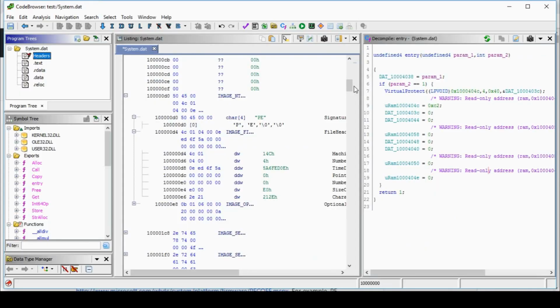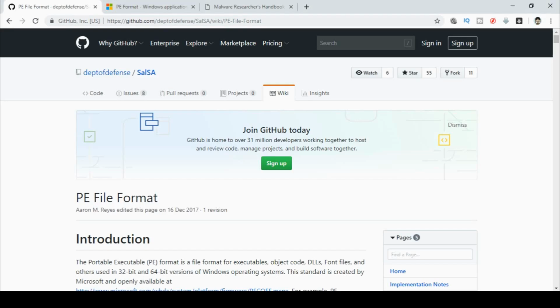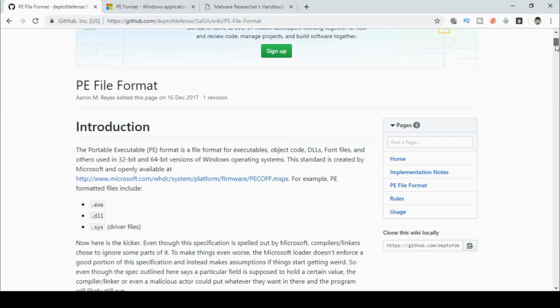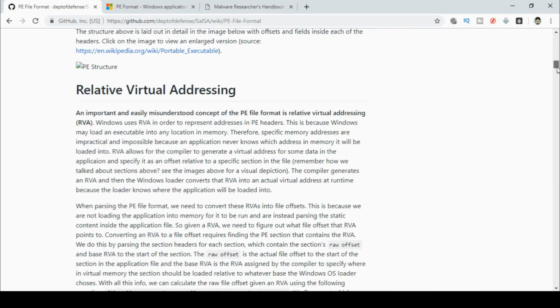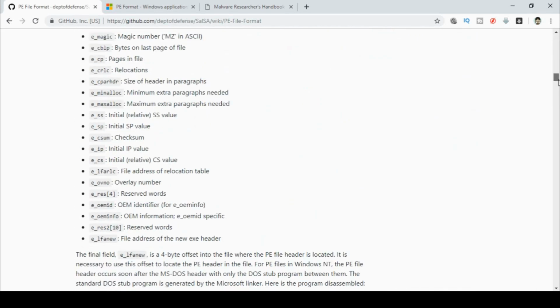One of those things you should be asking yourself is, how did he look at this number under characteristics and know this is a DLL file? I happen to know that from research that I've done. Don't worry, these links will be in the description. Here we go. We can go to the PE file format, which is up on GitHub. It's listed under the Department of Defense, particular part of GitHub. If I scroll through this quickly, it talks about EXE files, DLL files, and system driver files. And as we scroll down, it goes through the different sections of the files, walks you through each of the different parts of these segments.